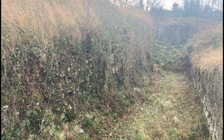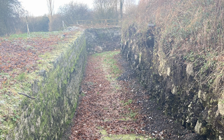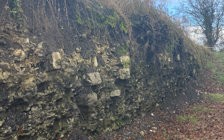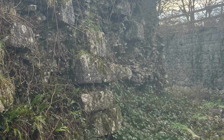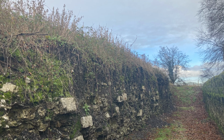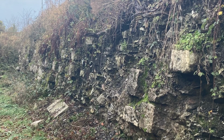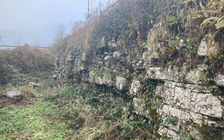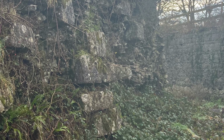So the first job was to do something to preserve the deep ditch or moat that fronted the battery, the walls of which were precarious due to the original stone all being taken away in the past. So it's essentially a sort of battered wall, at a slight angle, and has these deep bonding stones that tie it back into the ground behind. And all of those bonding stones remained in place, or many of them, whereas the facing stone had all just been taken out.